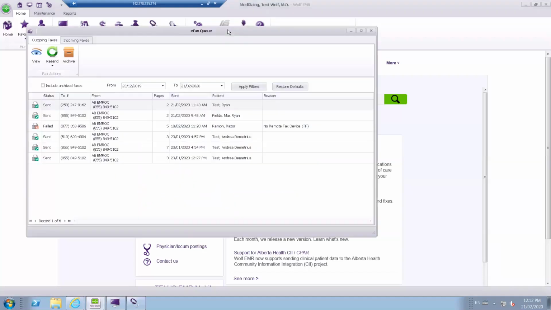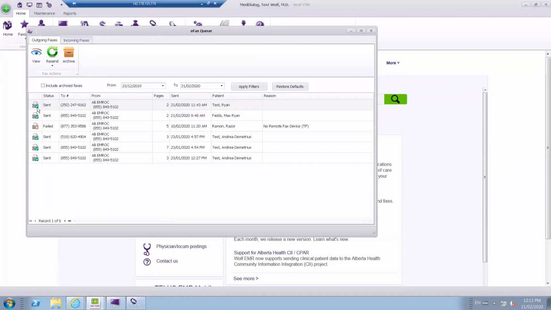So if I go ahead and open this up, you can see in here there's two tabs. We have outgoing faxes and incoming faxes. Looking first at the outgoing faxes, you'll notice here I have a list of jobs that I have sent, even as recently as this morning. I sent this outbound fax to a recent clinic that just moved over to eFax, and you can see right off the bat, status is sent. Green circle with the checkbox indicates that was a successful send.